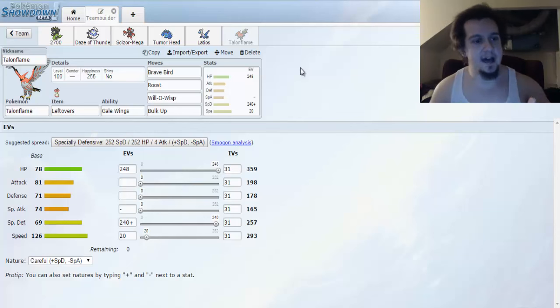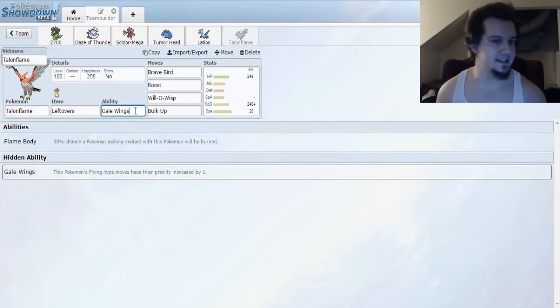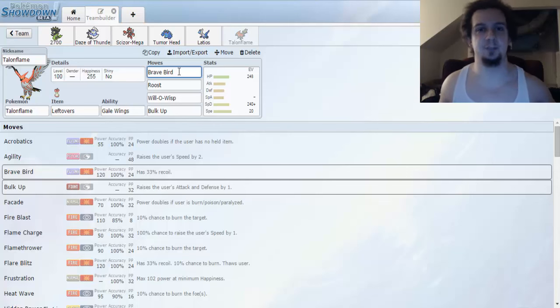So, we have Leftovers as its item to allow for passive recovery at the end of each turn, and the ability Gale Wings. Gale Wings. One of the most busted abilities in my opinion, because Gale Wings boosts the priority of flying type moves by 1. That means things like Brave Bird and Roost are all priority. And speaking of Brave Bird, Brave Bird's going to be our move. Base 120 power with a 33% recoil, but the thing can just Roost it off.